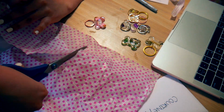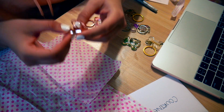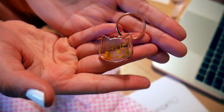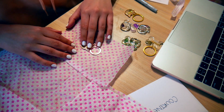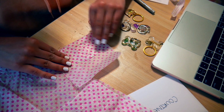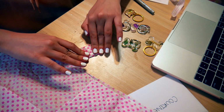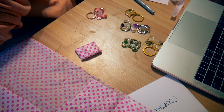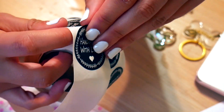And then I cut up a little bit of tissue paper. I just get this at my local dollar store, and I was packaging up a cat tag for my friend Courtney, and her cat's name is Lilo. I think it's so cute, and I love how all my cat tags are turning out so far. So I just kind of wrap that up in the tissue paper so it's nice and aesthetic, and everything is of course pink because that's my favorite color. And then I take these handmade with love stickers and put them on each order.